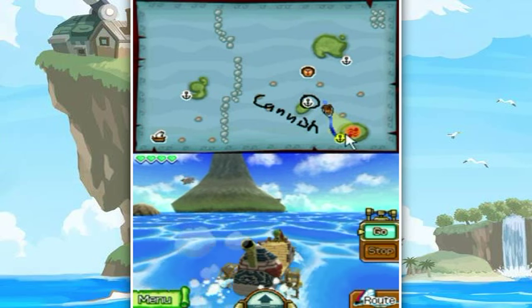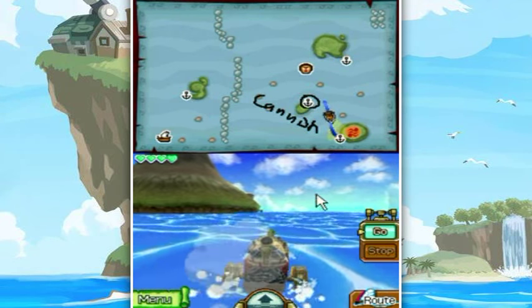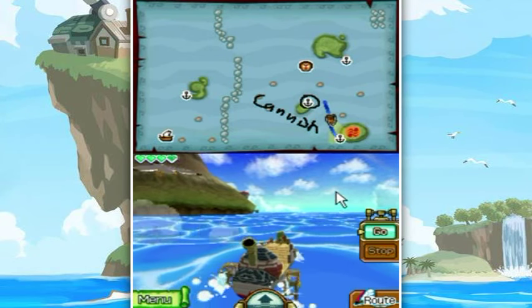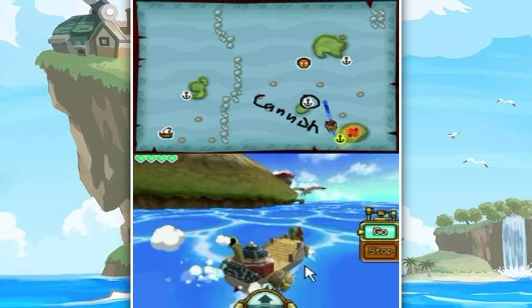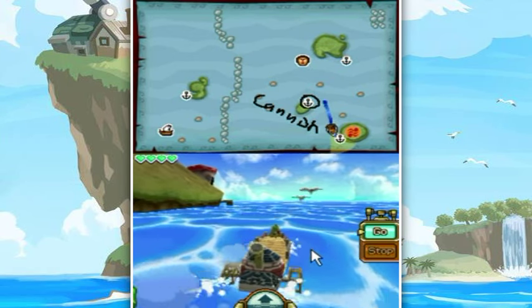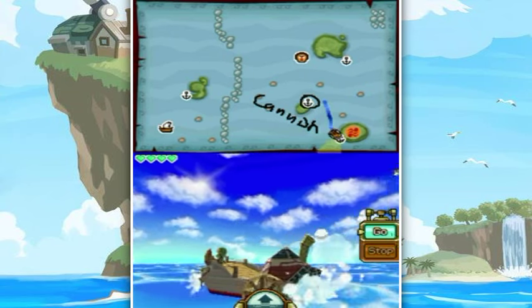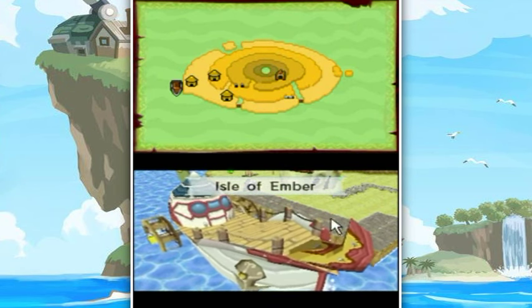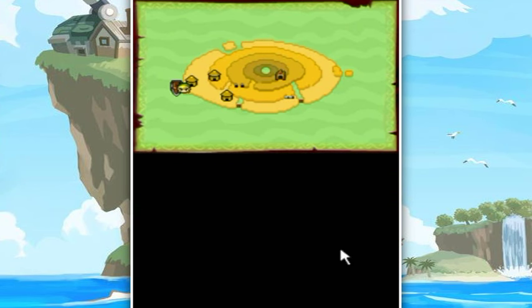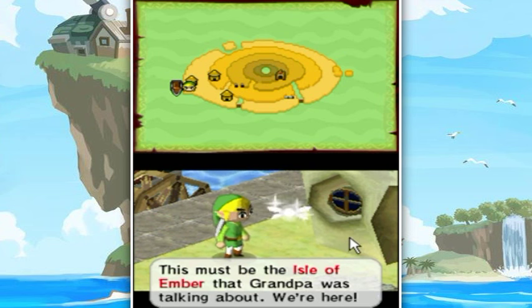So, upcoming here is the Isle of Ember. Are you excited? I'm excited! Because that's where our first symbol is, and we are going to get that symbol, whatever it means. We're gonna watch the seagulls fly by as we go there and do a full 360. Oh, I was gonna say do a full 360 around by flopping the camera, but I got there too quick. This must be the Isle of Ember that Grandpa's talking about. We're here!